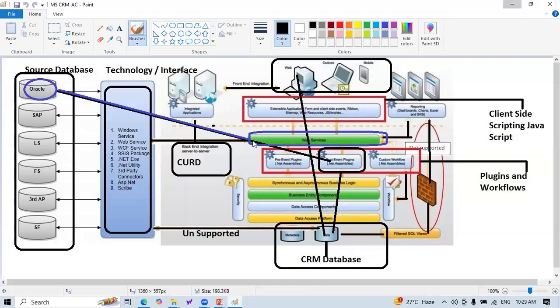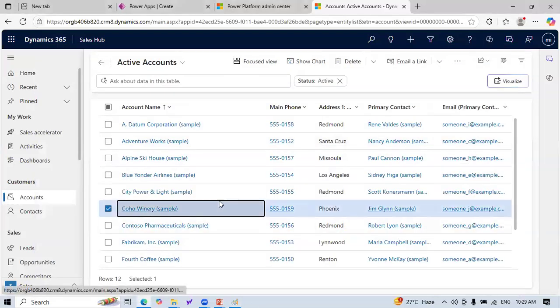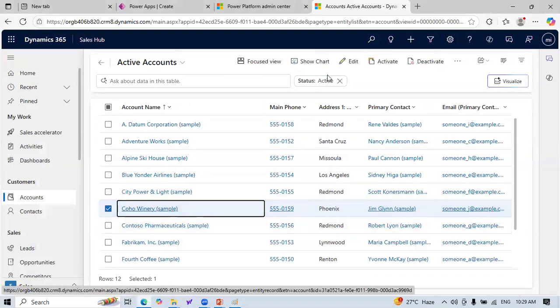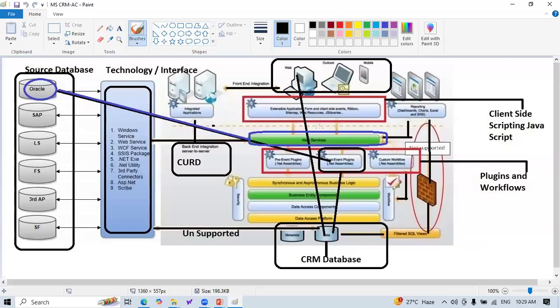For example, we have around 12 records. Now we have written some code, and I don't have access to 5 of those records. So when I refresh here, I will get only 8 records, not 12. This is one example of how it technically works. Now, the first layer is the JavaScript. The JavaScript layer will validate the data at the client side, and if the data is not valid, it will go back to the UI and say that this is not a valid record.